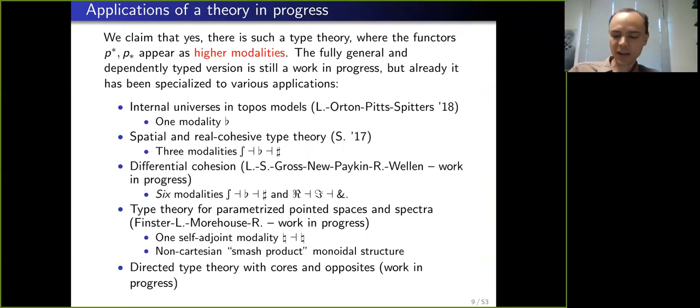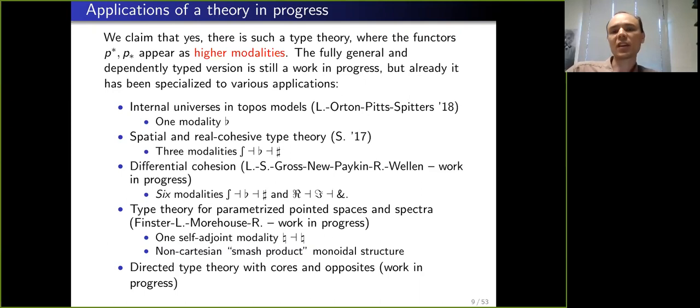And the short answer is that although we don't have all the details worked out yet, we claim the answer is yes. And these functors, p upper star and p lower star, and more general kinds of functors between higher toposes and higher categories appear inside the type theory as a generalized notion, a higher modality. There's a certain simple kind of modality that appears in the Homotopy Type Theory book, which is a monadic idempotent modality on a single higher topos or higher category, a universe of types, but we can talk about more general modalities in type theory, and that's how we see these functors appearing.